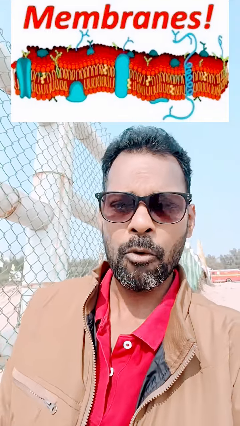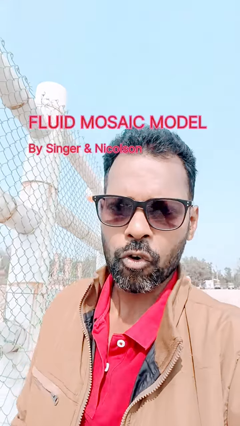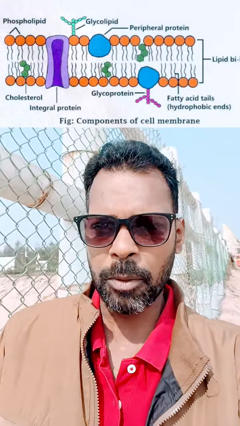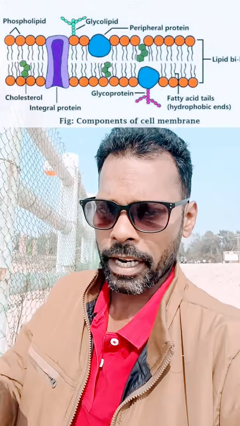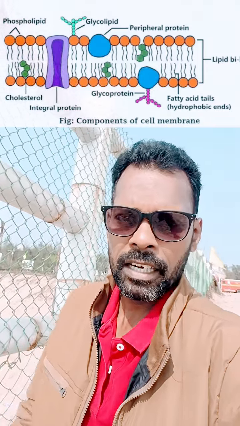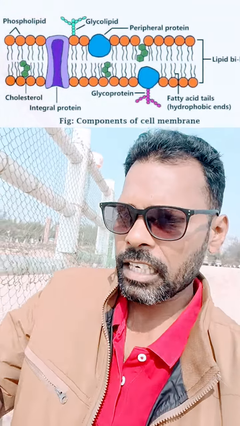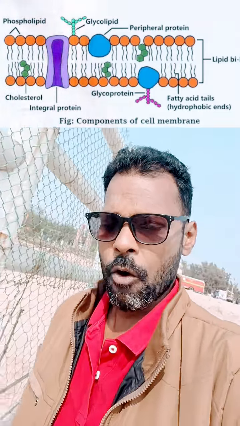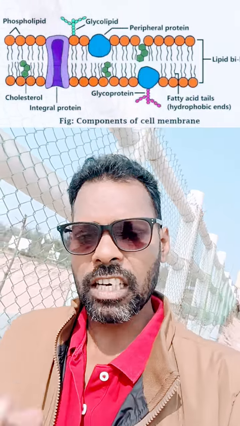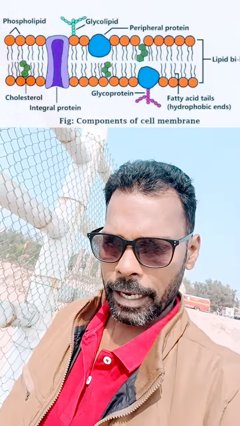One of the best models of the cell membrane was described by Singer and Nicolson, which is known as the fluid mosaic model. It describes that the membrane consists of the phospholipid bilayer, having two layers of phospholipid molecules, and the proteins. The proteins in the membrane are of two types, that is integral membrane proteins and peripheral membrane proteins. The integral proteins remain inside the phospholipid bilayer, whereas the peripheral membrane proteins remain outside the bilayer. That's the structure of the plasma membrane or cell membrane.